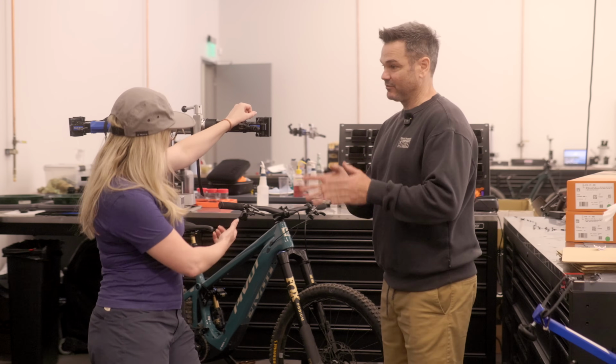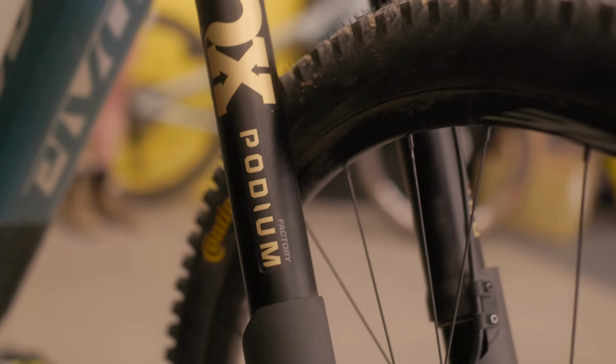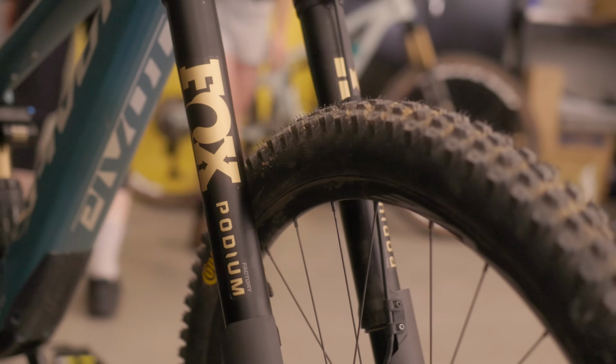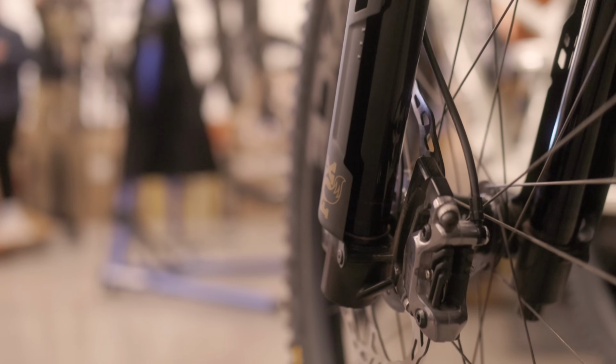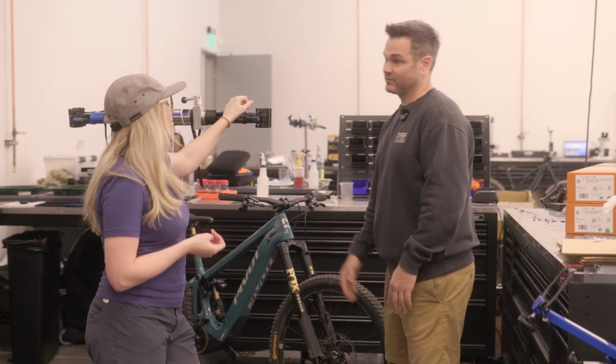But alignment wasn't easy. Machining the crown, getting the upper tubes, everything aligned perfectly. Part of what the Podium forks do, or a USD fork in general, is that the bushing overlap increases as it goes into travel. So this entire tube is smooth as a bushing surface.